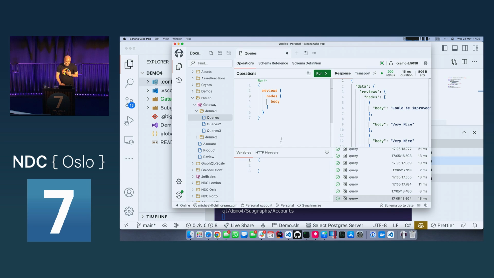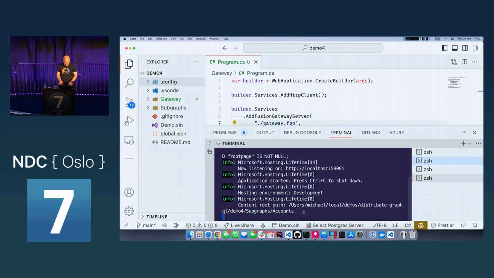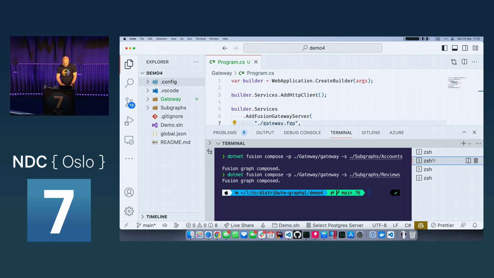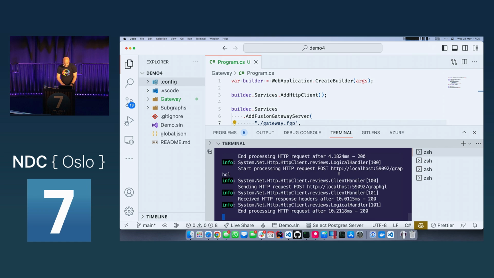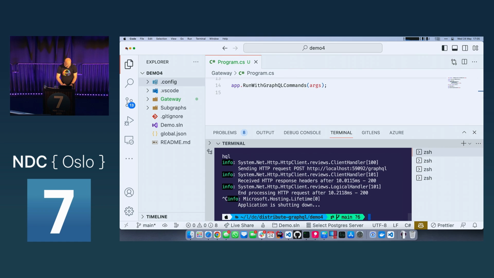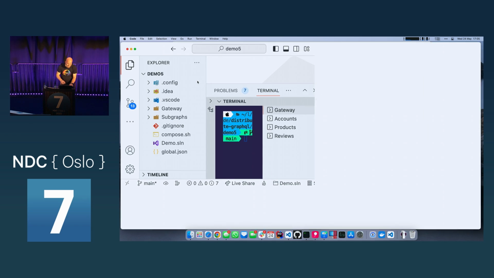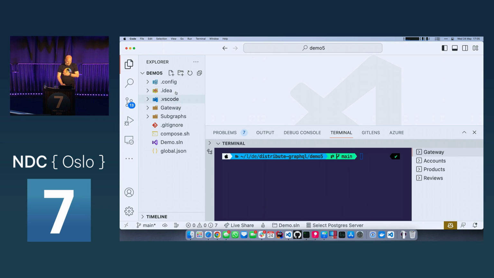So let's make a more complex graph. Let's get this graph out, and then let's have a look at what's happening under the hood. So I'm throwing this example away. And actually, I have another demo here. This is the full subgraph, also with more things to it, like we have 3 subgraphs here, a product subgraph, account subgraph, and review subgraph.